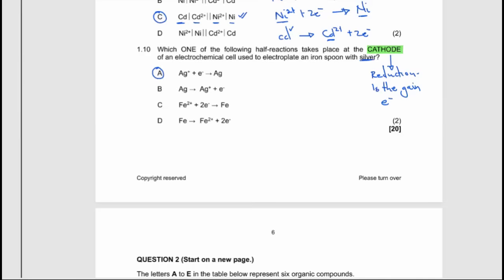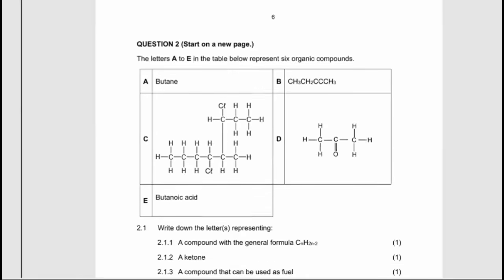So what are we doing here? We are gaining electrons, right? So can you see here that silver ion, Ag+, now is gaining these electrons to form your silver. So our option A is the one that is actually going to be the correct option. C and D are more of outliers because they are talking about the ion. Then this one here is the reverse, which is the opposite, right? So it's incorrect. So our correct option there is going to be our option A, where we're looking for the gain of these electrons. Then we proceed to question 2, which is now our structured question.